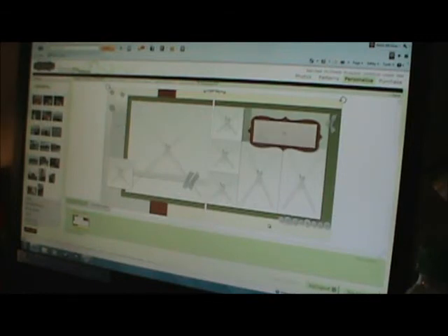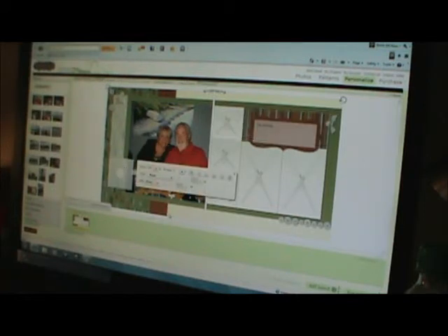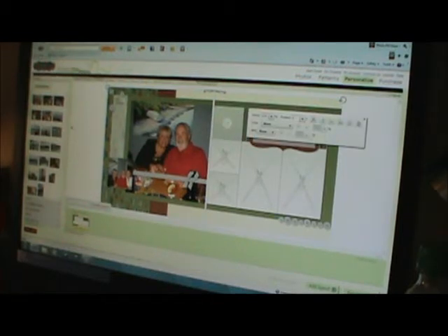Isn't that awesome! Now all you have to do — look at this — all you have to do is drag your picture over and put it in there, and look what happens. It's putting the picture in — that easy, don't you love it! Here's another picture, and I'm using this one because our hostess is the lady that Jim and I are pictured with. When you have something like that it lets you move the picture from side to side. That was us when we went out to eat.